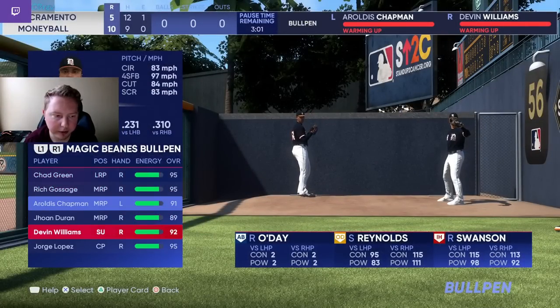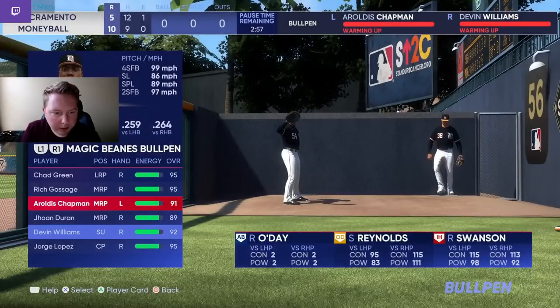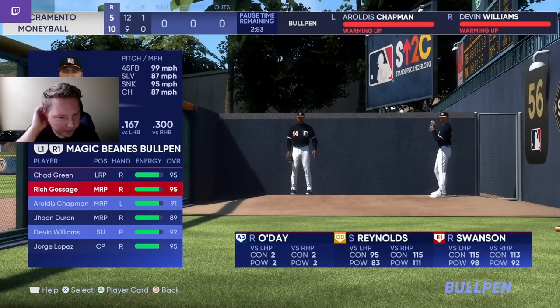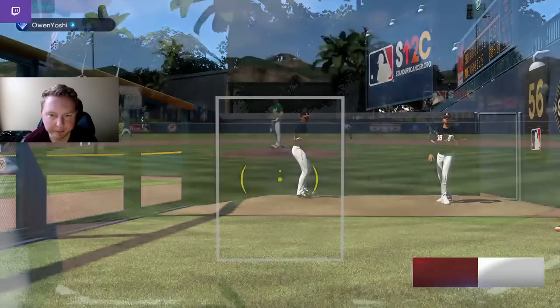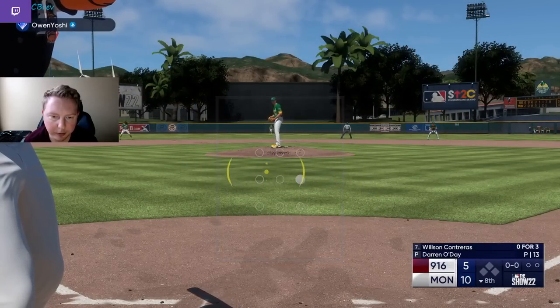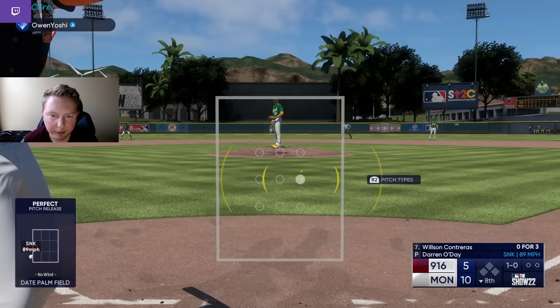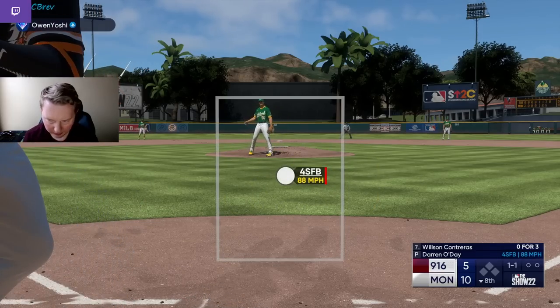And I think we'll just go with probably a somewhat low leverage to start. I think Williams is fine. We'll just go with Devin Williams. Probably overthinking it. If he rallies and we have to make another decision bullpen-wise, that's going to be way more important than the one we make now.